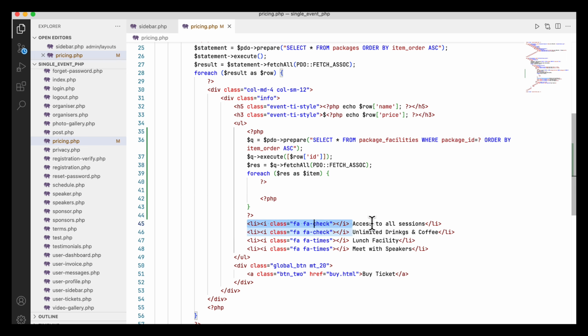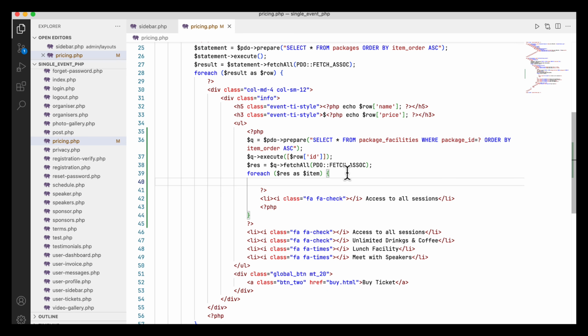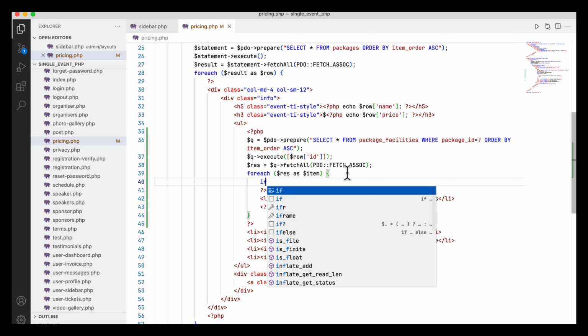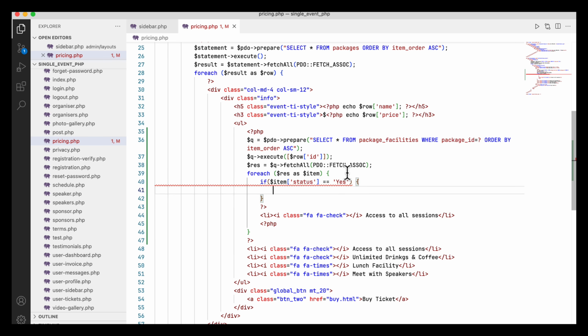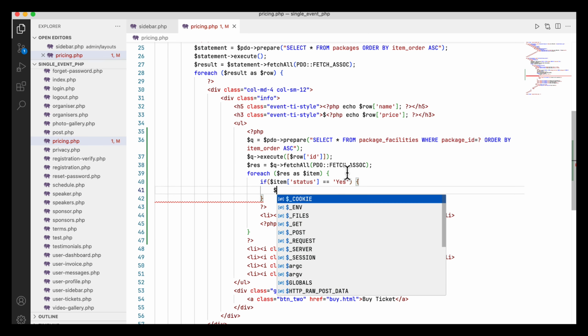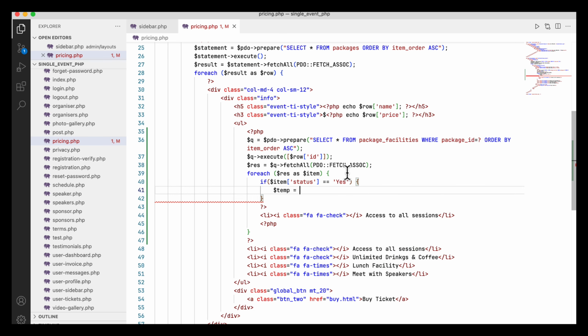Which data? The li and this one. This is the main data that I will put inside here. But here the tick or cross, this I will need to change. So here I am going to check if, for example, the item of status equal to yes, then I will give a variable here, a temp variable for example, and I will write that is check.